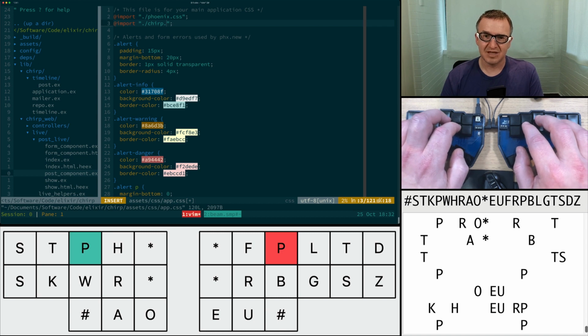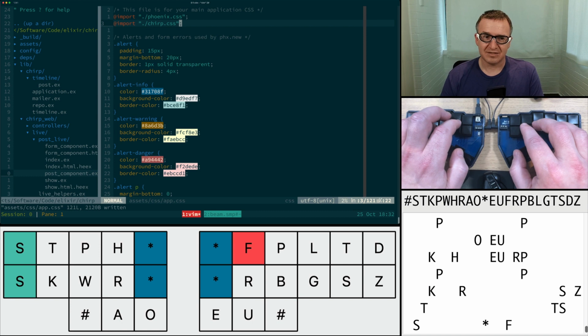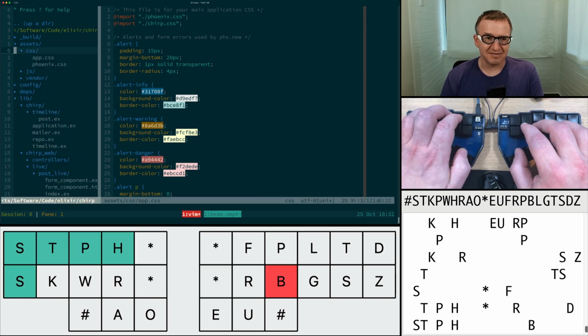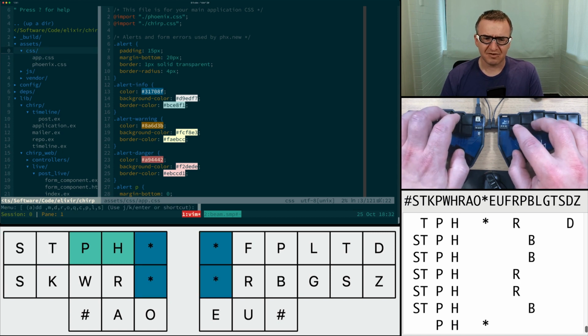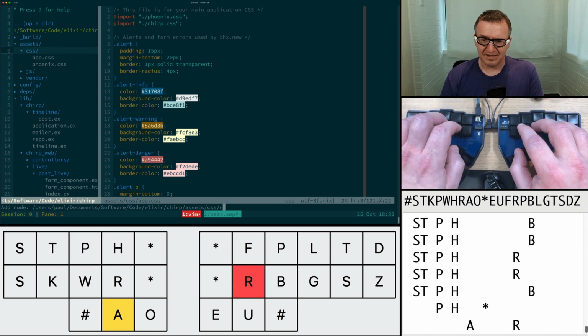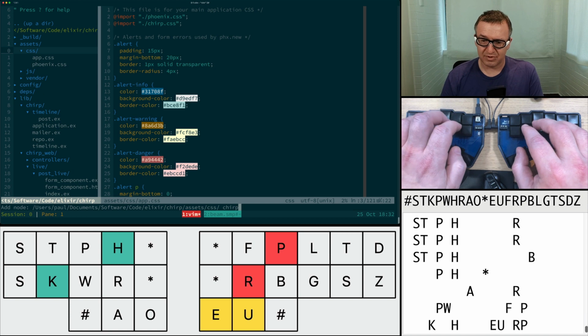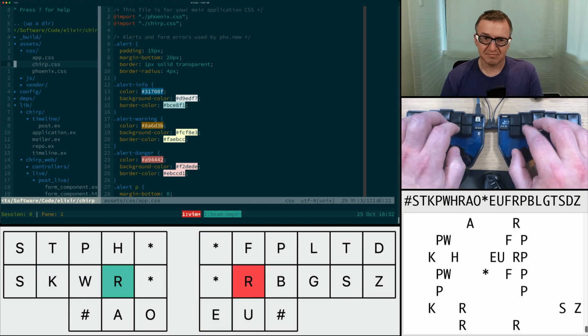We'll encapsulate that code into a new file that we'll create, and that will be inside of this asset CSS directory here. So let's go and add that in. That's going to be css and chirp.css. Great.